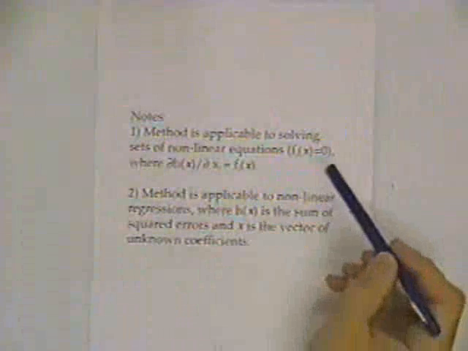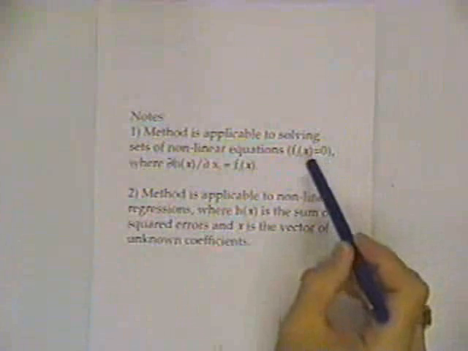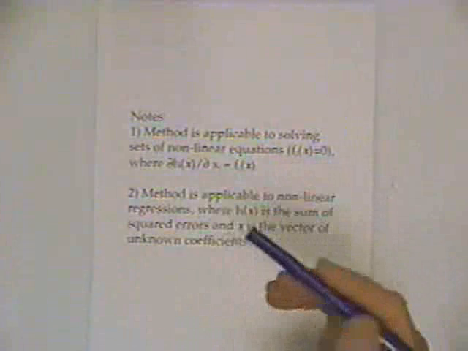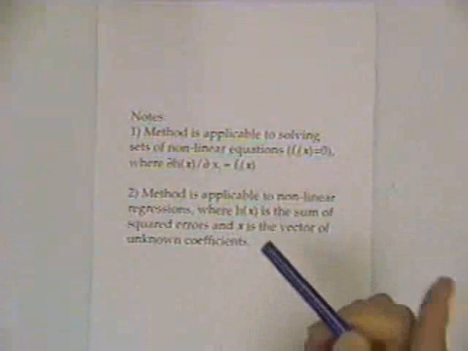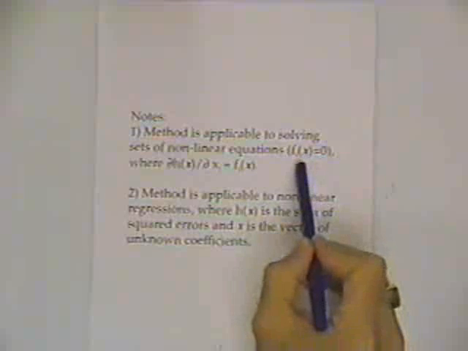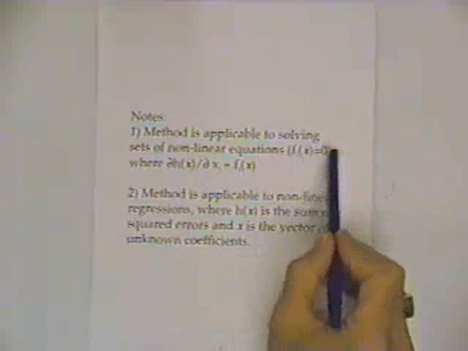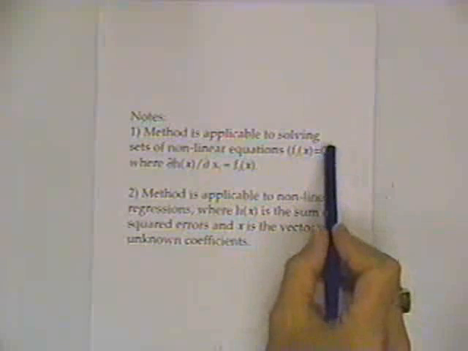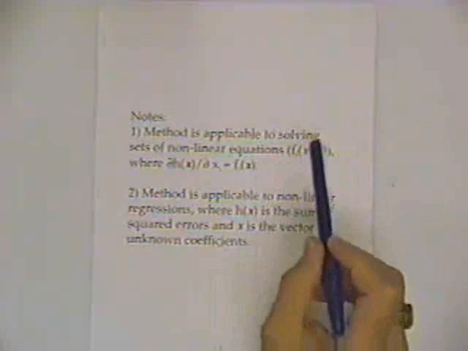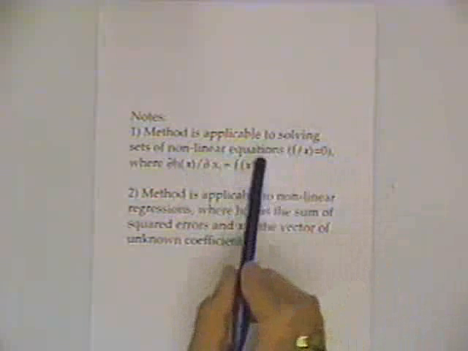All right, some comments about that technique is that the method could also be used to solve a set of nonlinear equations. All right, so just like Newton's method that we discussed for solving the root of an equation, it's for solving for a single value of x that makes a function equal to 0. If you have a set of functions that you want to make all of them equal to 0, you could use Newton's method that we just discussed for minimization to solve that problem.